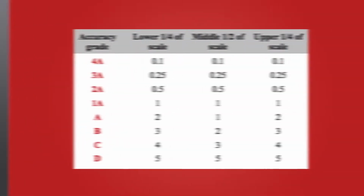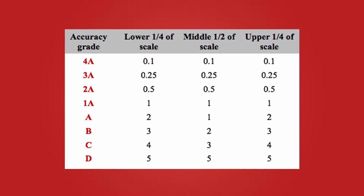All of Winters' gauges are calibrated so that the change in bend of the Bourdon tube translates to an accurate measurement on the gauge. You can find out how accurate the gauge is by looking at its datasheet. The American Society of Mechanical Engineers rates the gauges on a scale of D being the worst to 4A being the best. You'll notice that all accuracies are given in percentages, and they will usually show 3 numbers.